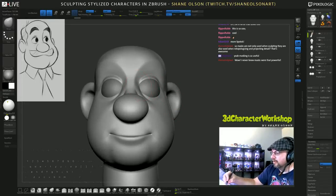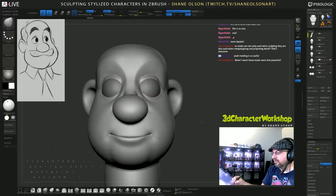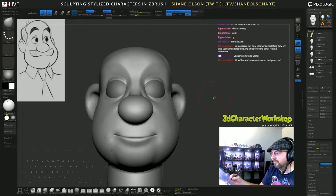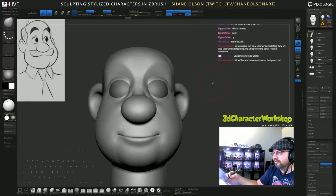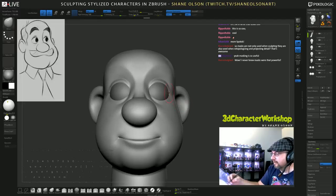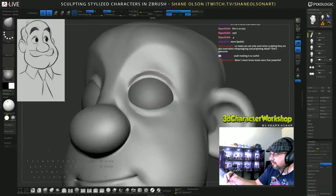Typically there is one eye-size gap in between the two eyes proportionately - for appealing characters, if you could measure this eyeball there's usually one more eye right in the middle. If you had a third eye in the middle it'd be about the same size - so that's something you can use to gauge. Now I really start to fine-tune and look at what the eye shape is doing. He's kind of in an expression - I really want to match that shape without making the eyelid itself disappear or introducing warbles.